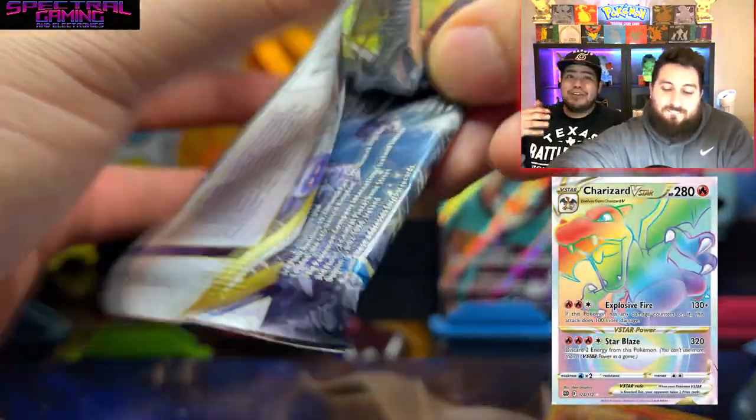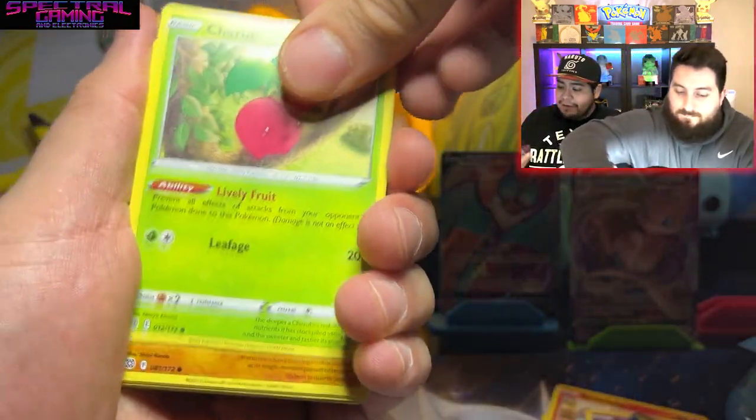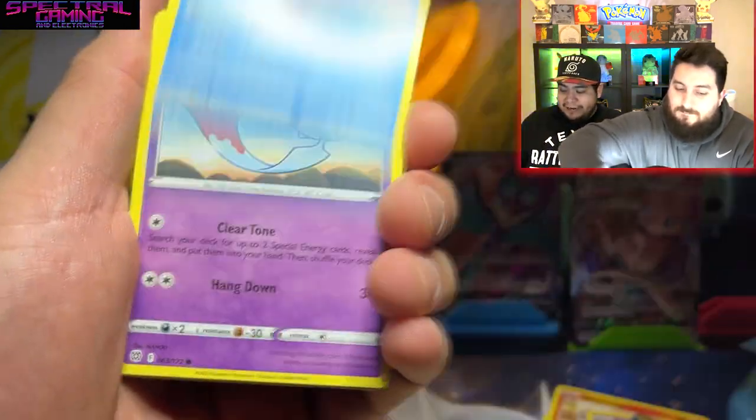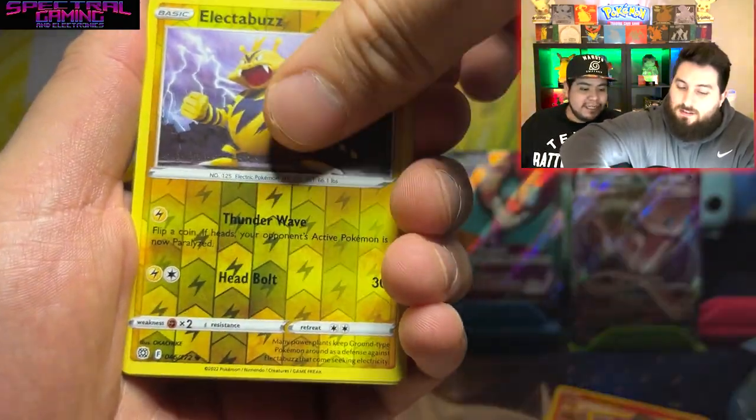So, guys, remember, the only ones that come with the Evolving Skies pack, as we see right now, is the, I forgot what they're called. What do we call it? The Galar Power Mini Tins. So that's like the Galarian Farfetch'd, the Ponyta, Galarian Ponyta.